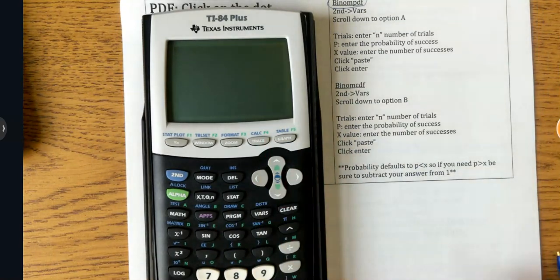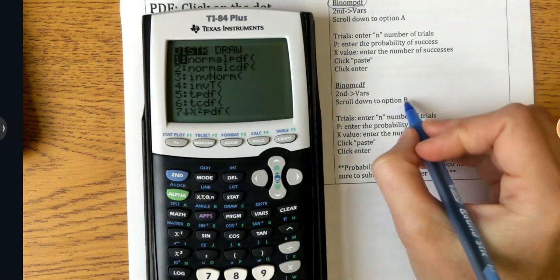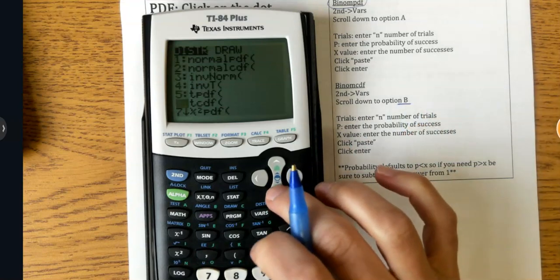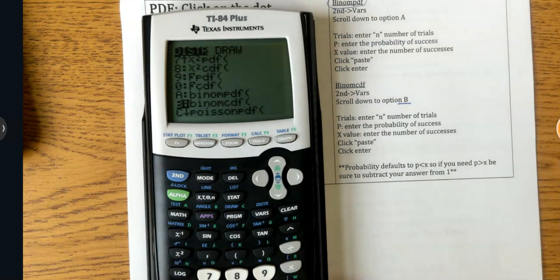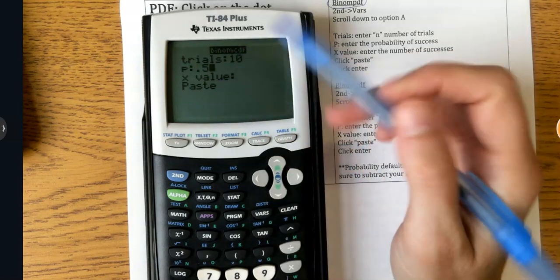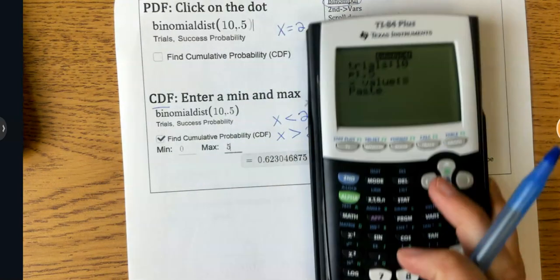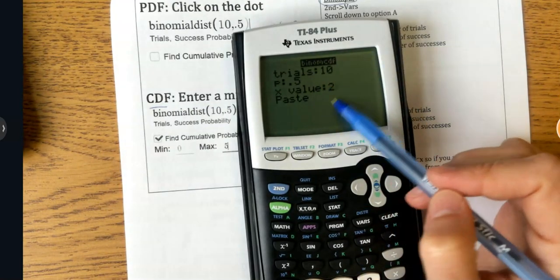Cool. Binom CDF, I do the same thing, second vars, but I'm going to scroll down to option B this time, binom CDF. I'm sorry, option B. I said C, I meant B. Click on that, put in the trials, 10, probability of success, 0.5, and that just comes straight from your problem. Now my x value is going to be inclusive, right?